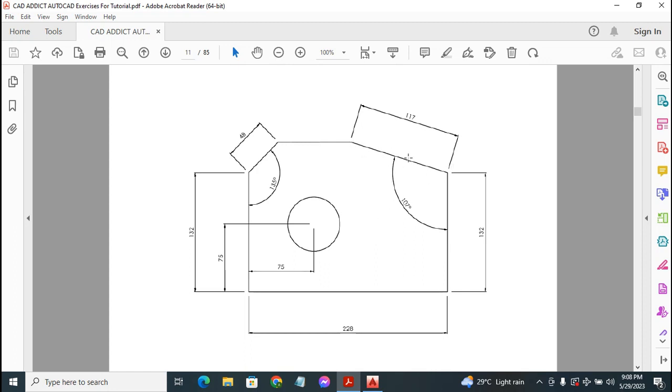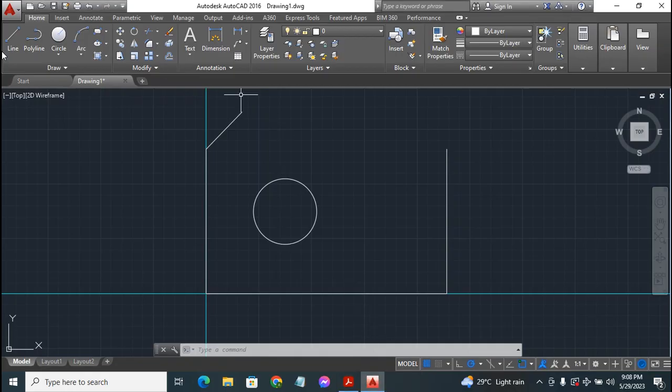So this line you're seeing right there is going to be inclined at angle 163 degrees. Okay, so let's do that. Back to CAD. I'll go to the draw ribbon, click line, and ensure my cursor locks to the end point of this vertical line. Okay, I'll click on it, then I'll type in the distance. Now the distance of this line is 117 millimeters.